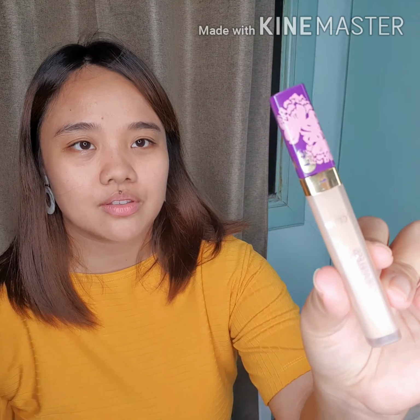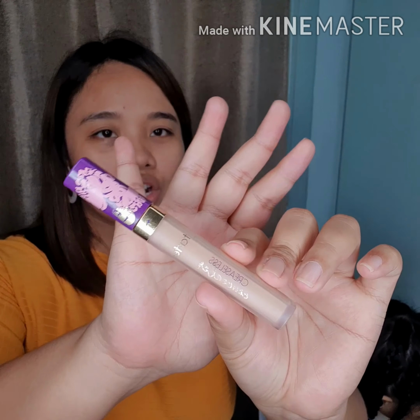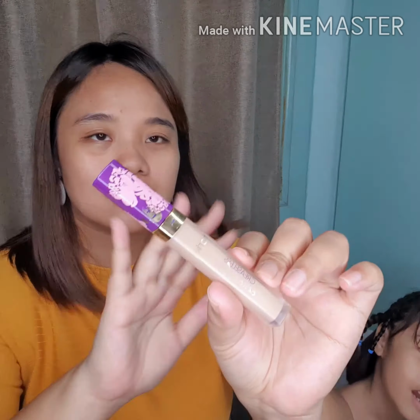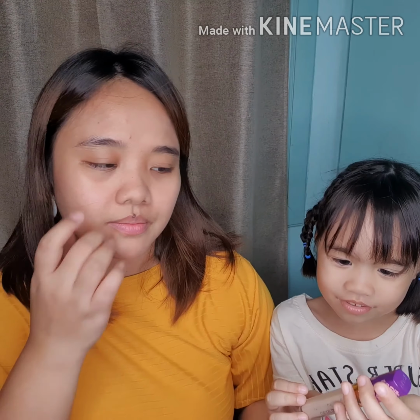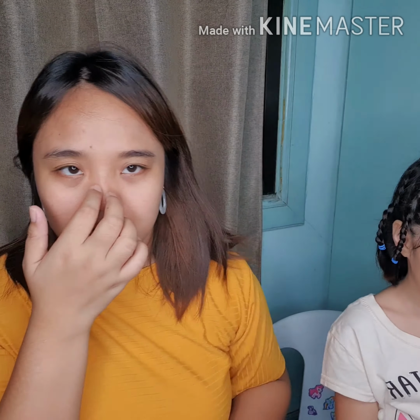We're gonna use the dark pistis concealer. She likes it because, where did you choose it? Because the flower is so pretty and the color. Where? Okay, where? This color.